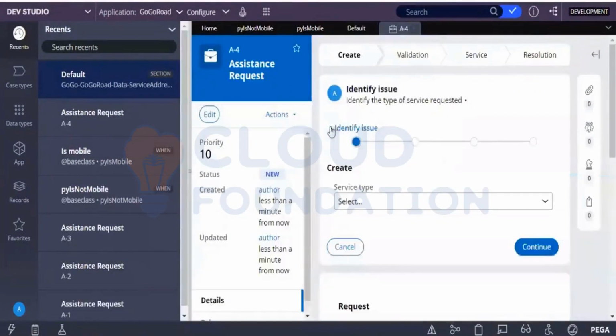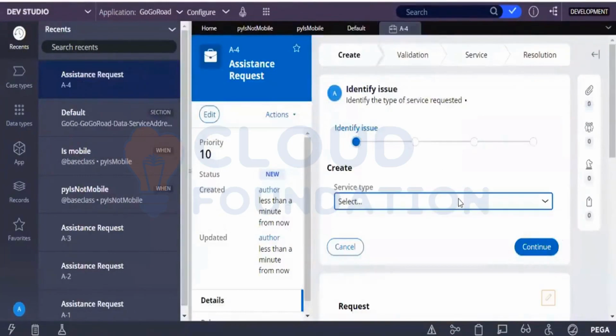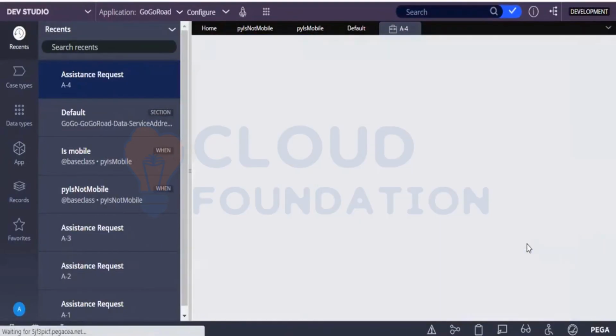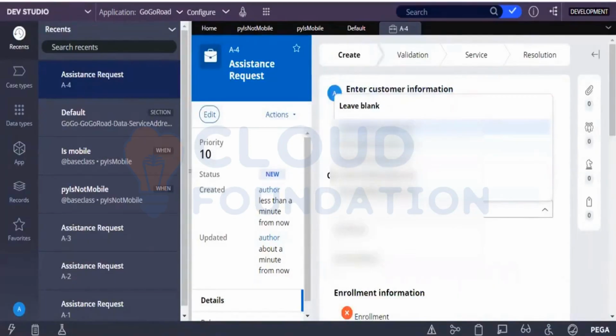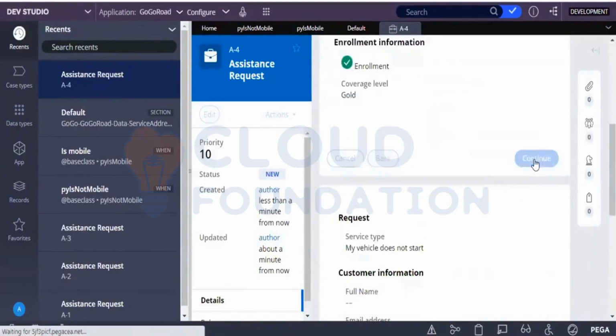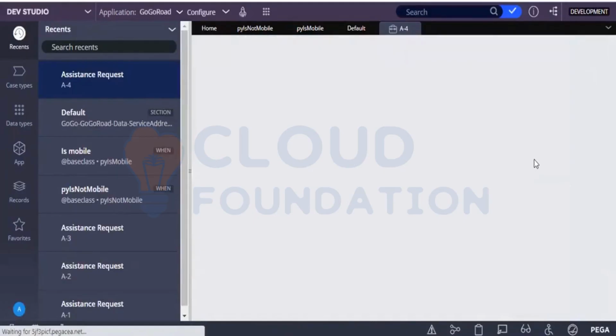Not mobile means we are using a laptop only. Here, we should show the below fields, the state and those things, but we need not show the UI-related things like maps.